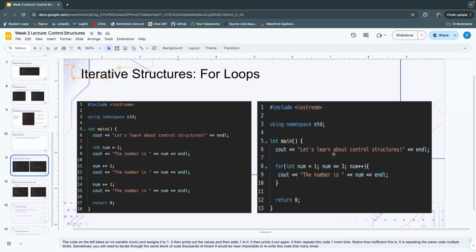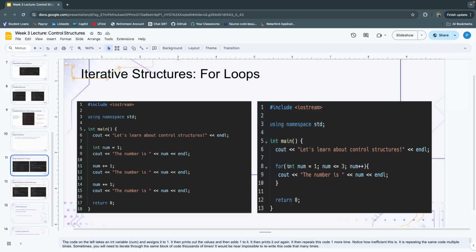Now, a for loop, the syntax in C++ is a little confusing at first, but it's actually really nice once you look at it. You first write the keyword for, and then in the parentheses, there are 3 parameters which you have to pass. The first would be declaring your variable. This is your counter. This is what the for loop uses to evaluate its condition each time it runs.